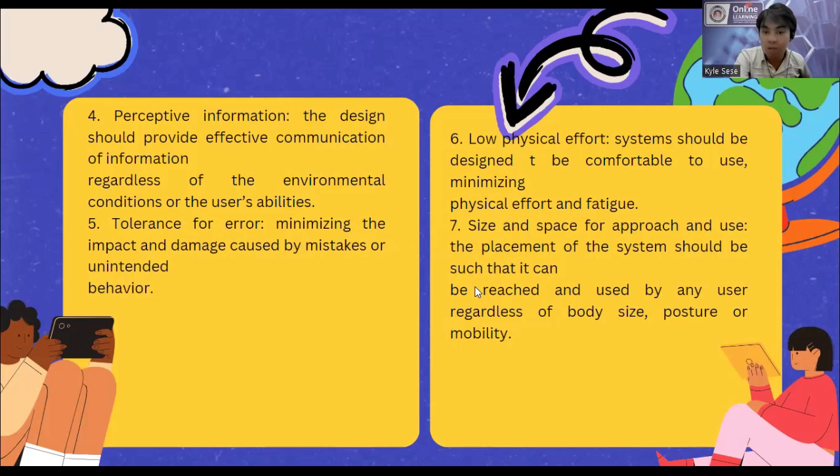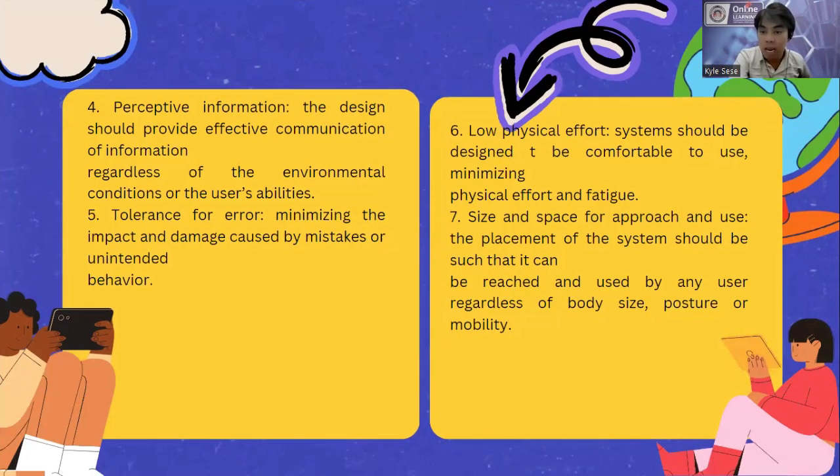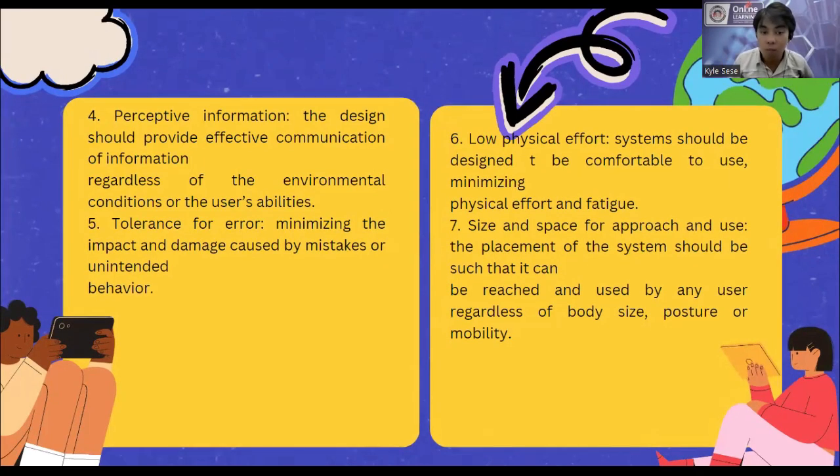Number six is low physical effort, wherein the systems should be designed to be comfortable to use, minimizing physical effort and fatigue. Minimize the physical effort required to interact with the system, especially for users with mobility impairments and physical limitations. Consider ergonomic factors and design interfaces that are comfortable and accessible for prolonged use.